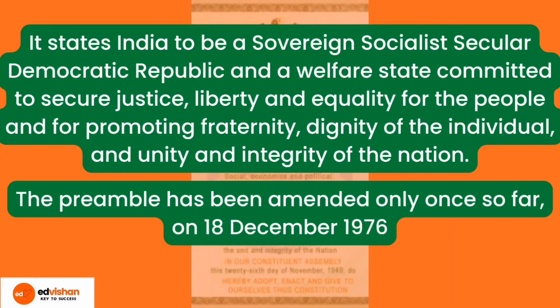It states India to be a sovereign, socialist, secular, democratic republic and a welfare state committed to secure justice, liberty and equality for the people and for promoting fraternity, dignity of the individual and unity and integrity of the nation. The preamble has been amended only once so far, on 18 December 1976.